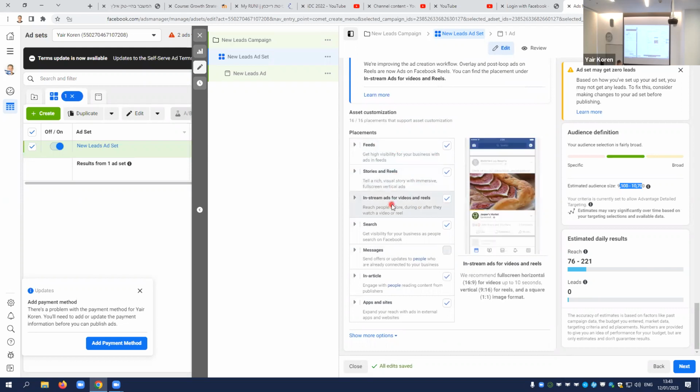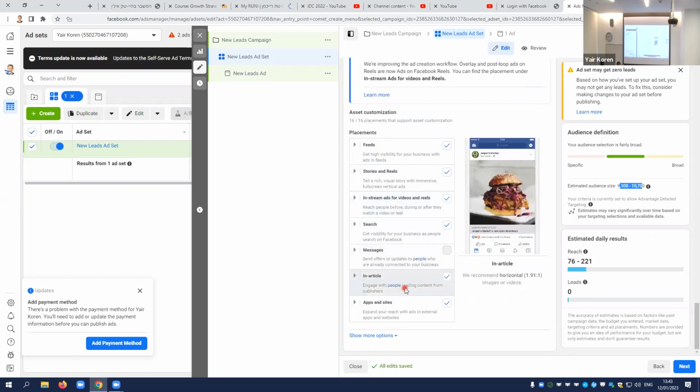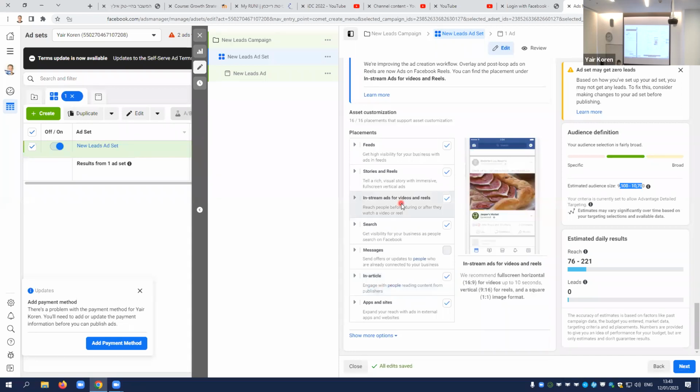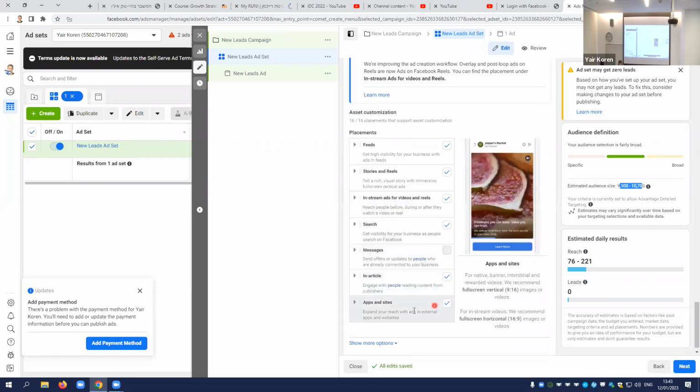In-stream videos, or Reels, how it's going to appear. In articles, the idea is the Audience Network. So you can really scroll down and see all the different options and see how your ads are going to be.